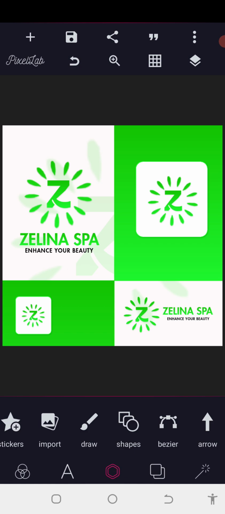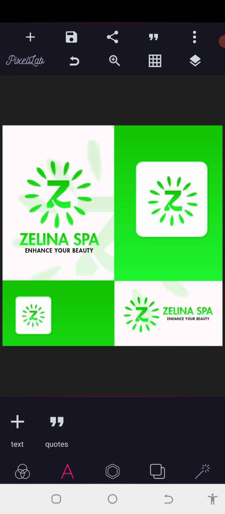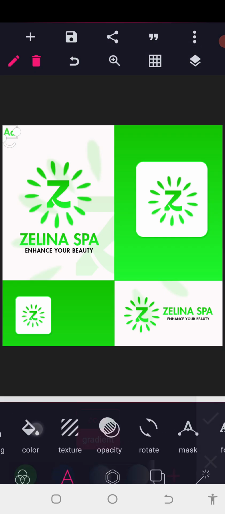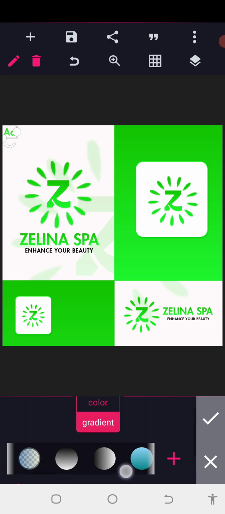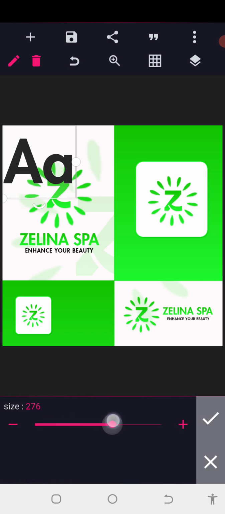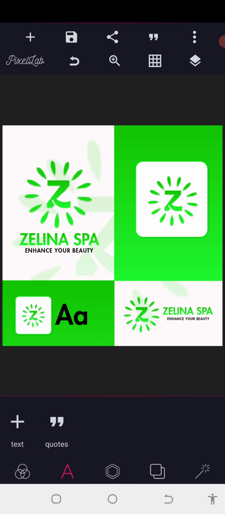Okay. Once you satisfy, what we're going to do is to type. We're going to cancel. So we copy this. We type capital letter A, small letter A. We'll go to the color. We apply black color. Okay. Increase the size a bit so as to move it down. After moving it down, you can reduce the size. Position it here.